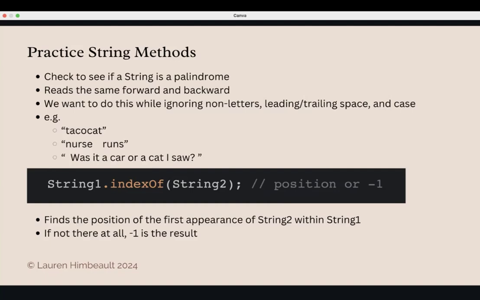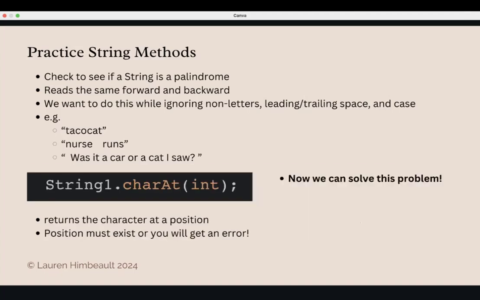One more here that's very, very helpful for us is to call indexOf on a string. When we do that, we can go looking to see if a given string is inside another string. If it isn't found, it returns -1. But if it is found, it will return the index that it found it at. So for taco cat, for example, if we said tacocat.indexOf("t"), we would get 0 because the very first instance of the letter t is in the 0th spot. It's the first character. If we did tacocat.indexOf("z"), we would get -1 because z is not in there.